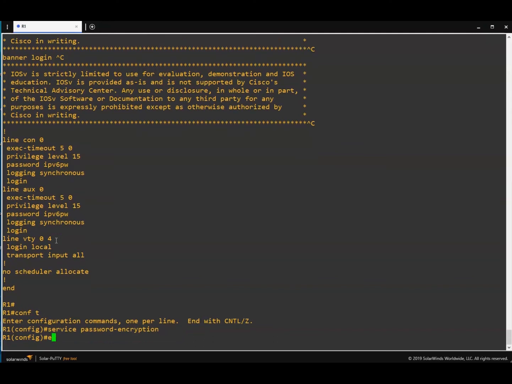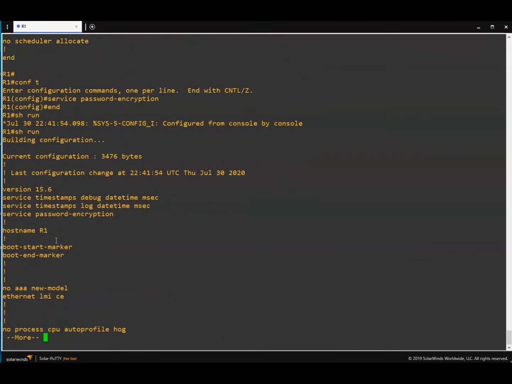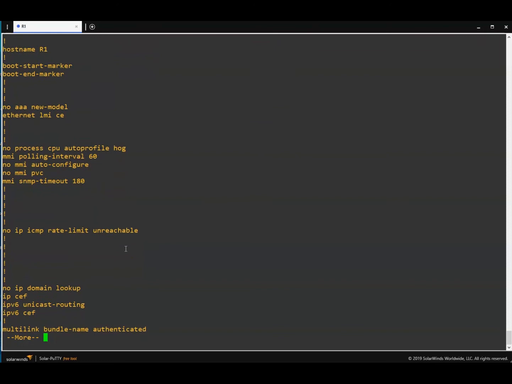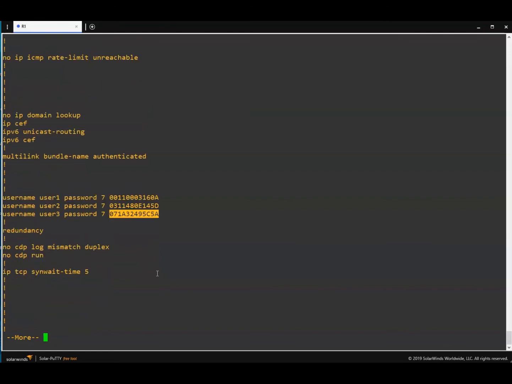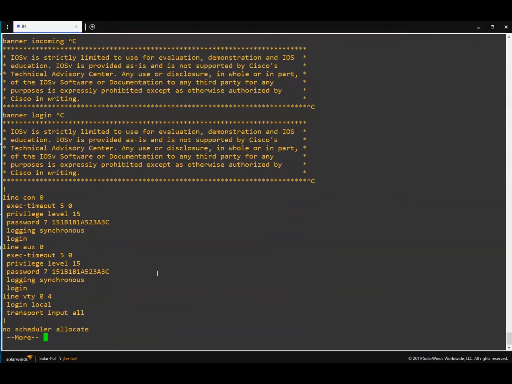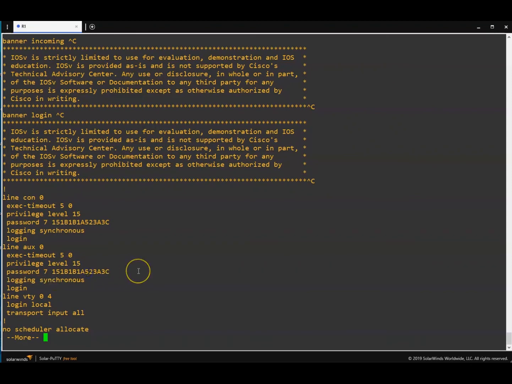Okay, that's all. Now if I go back and show the running configuration, I can see that all the passwords are encrypted. Here we have an encryption for the password for user1 and also for user2 and user3. Now for the CTY line, the password is also encrypted, and for AUX it is encrypted.